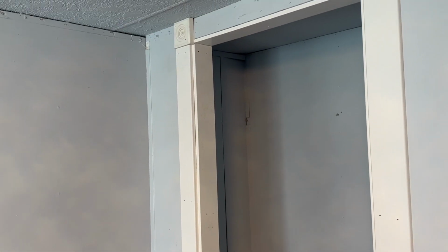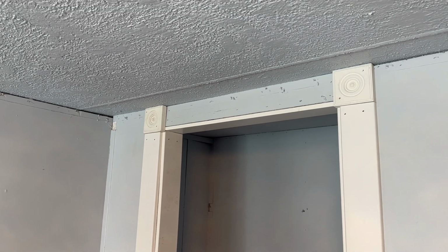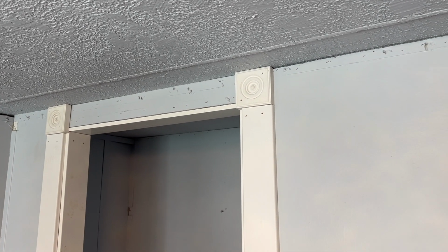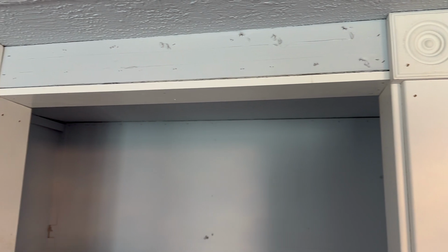You can see the closet is starting to come together here. We have a really tight space up top, but it is wider than the baseboard and molding that we're putting around the edge of the ceiling. So we use these decorative end caps to kind of make up the gap. We've got sort of a thinner piece of molding covering the inside lip of the doorway. So that gives us some interesting reveals around the edges there.